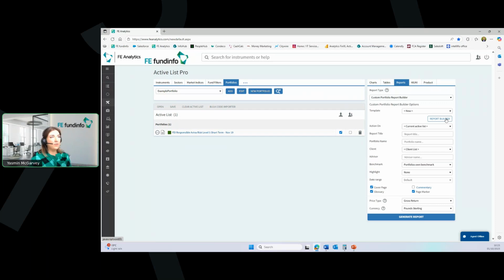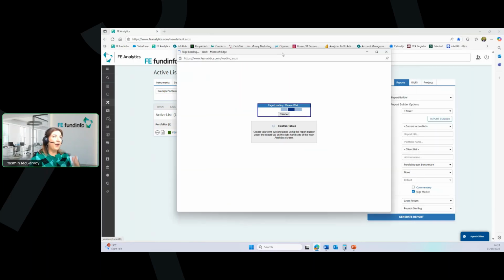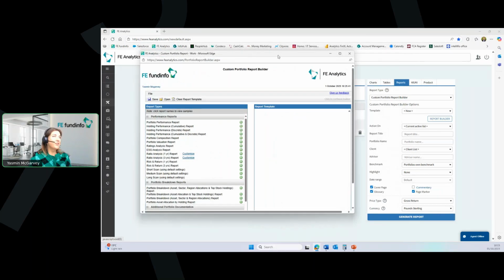Whatever way your business works, you can create these templates as a once-off exercise, and then you can action them on whatever portfolios you're keen to, once it has been created. Obviously, you can also do it on an ad hoc basis. If you have a very specific client and you know they like their reports in a specific way, you can save that against that report template.